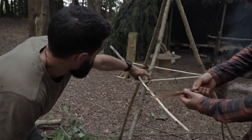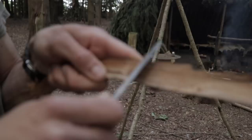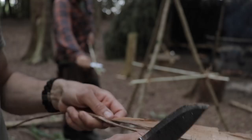Dustin's just using, we're trying to use as much natural cordage as we can. So we're using some bark here, the inner strands of bark, just to tie up. And actually on the inside of this bark, if you look, you can fray this up with your knife and it acts as tinder. It just fluffs up. You probably can't see that at the moment because the camera's out of focus, but once you've fluffed it up, you can see it there on my knife. You can bundle that up and throw a spark into it from your ferro rod or even a flint and steel. But your ferro rod would be better, and that can light your fire. We're getting very bushcrafty out here.